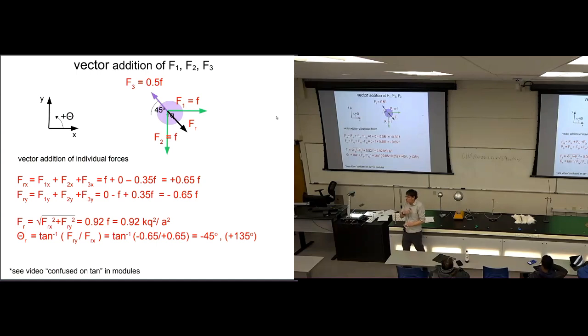If we want the magnitude and direction, now that's just Pythagoras and trigonometric functions. If I want the magnitude, I can sum FR's x and y components, sum of the squares, and take the square root. It comes out to be 0.92f, which is this expression here in terms of charge and separations. And the angle comes out to be, if you take the inverse tangent of the x and y components of the vector, that comes out to be literally 45 degrees. It's pointing towards the center of the nanocrystal.